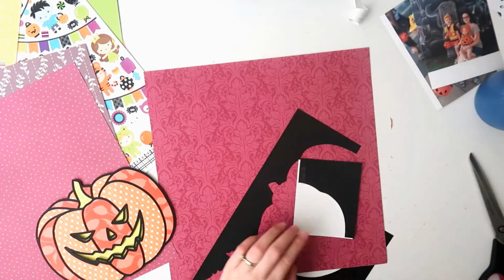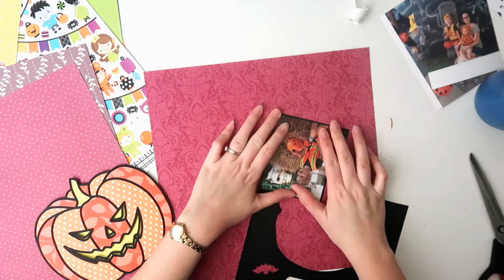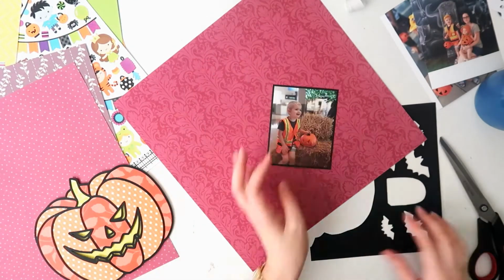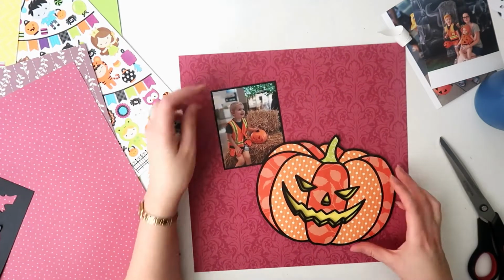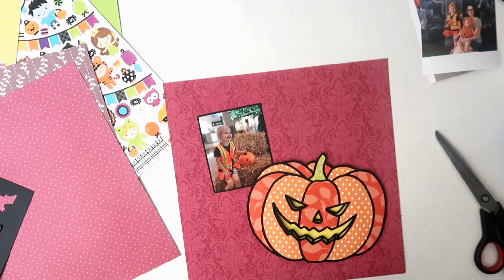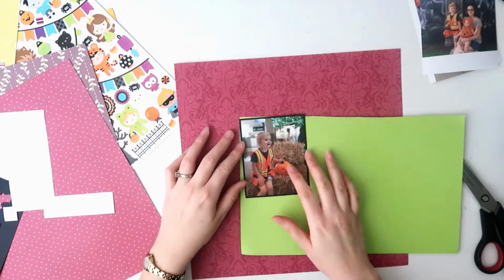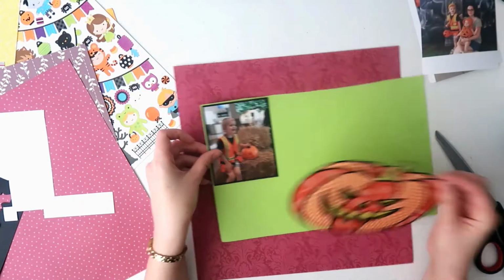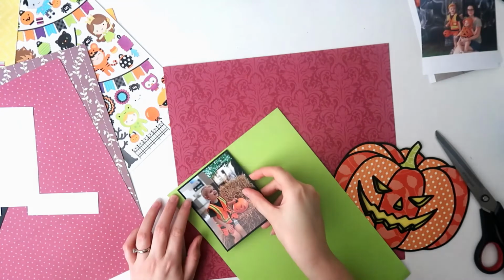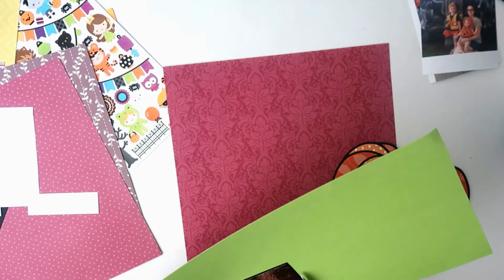So I'm going to start layering up my photo. I only use 2 layers behind my photo. I use this black because my jack-o'-lantern is cut out of black, and the black will help my photo stand out. There we go. And then I'll go in with a bit of lime green cardstock. Just really pops against that purple. Really great for contrast, so I'm just going to use a layer of that, and that will be it for my photo mats. I'm just going to then go ahead and distress my edges with my scissors.